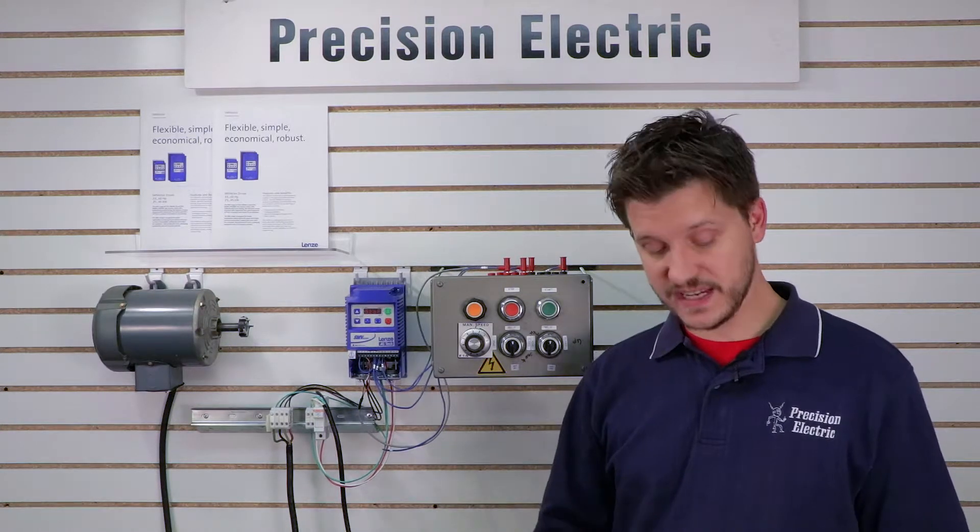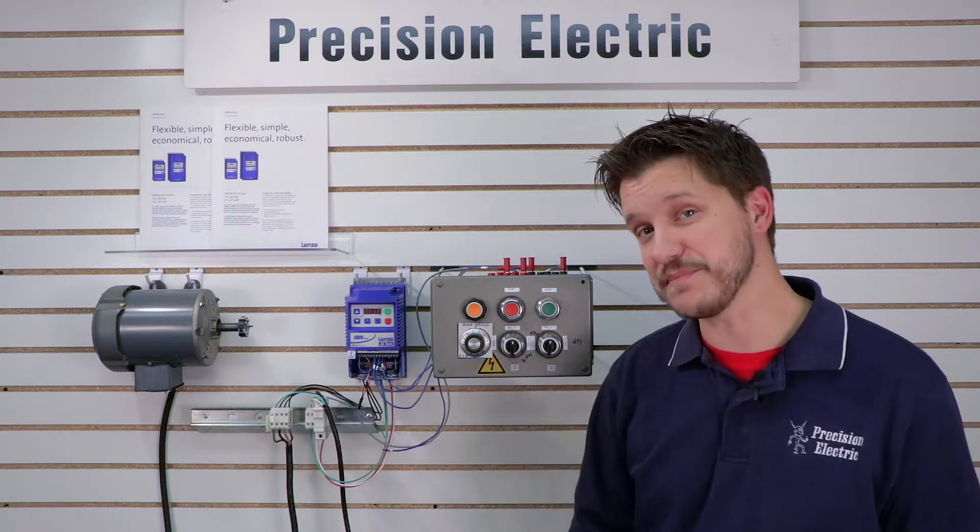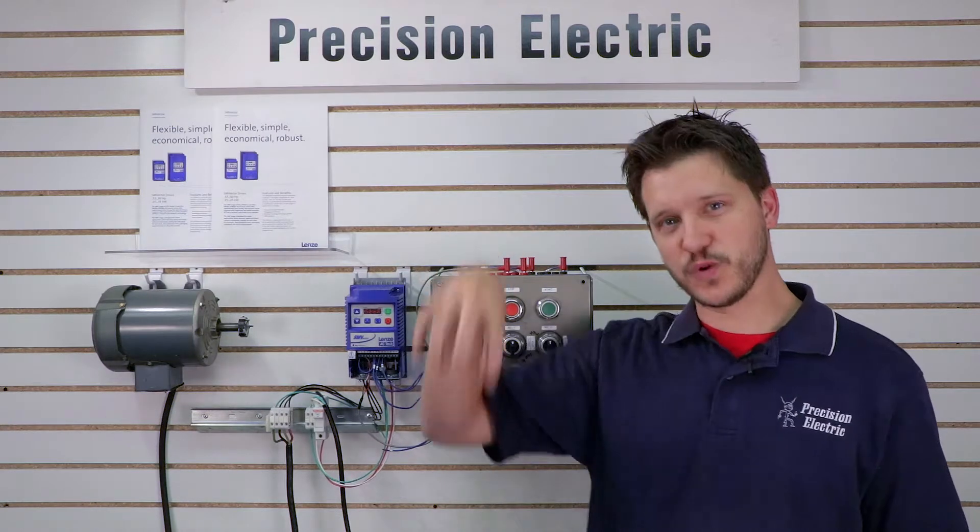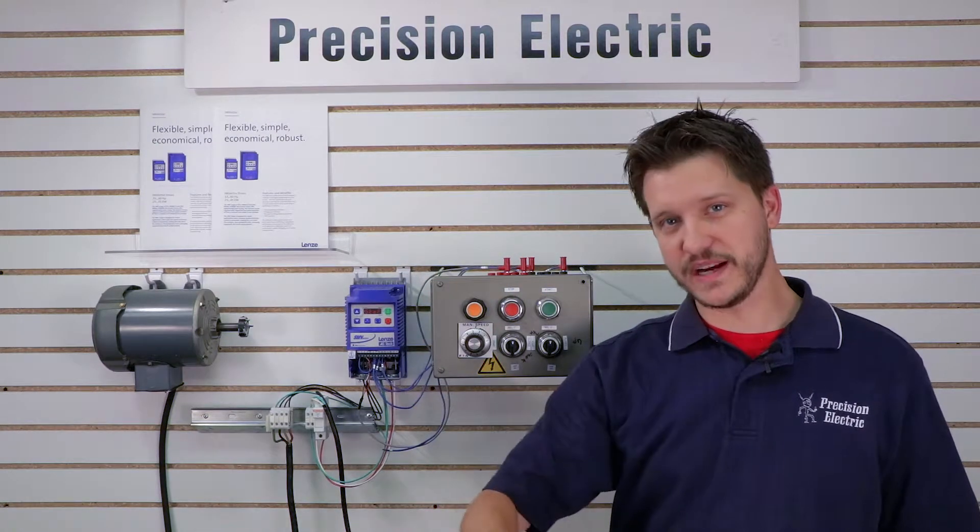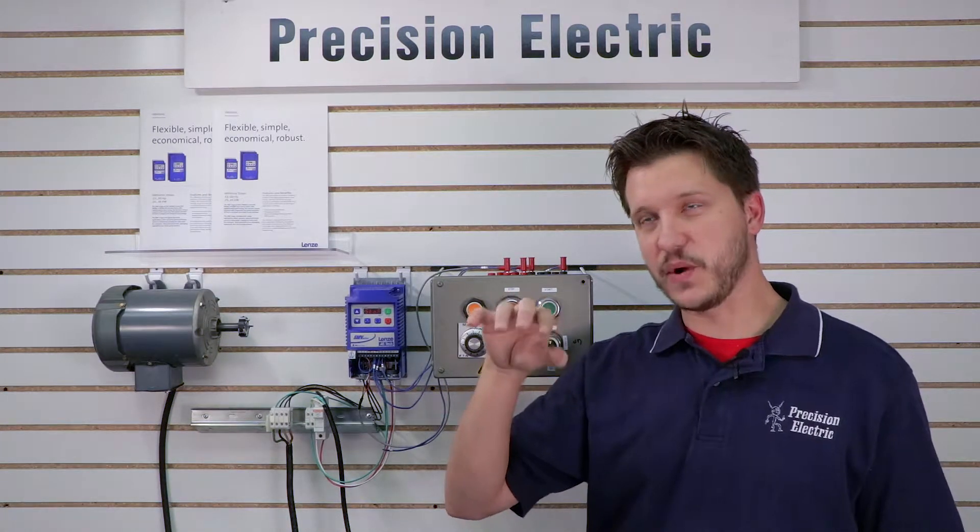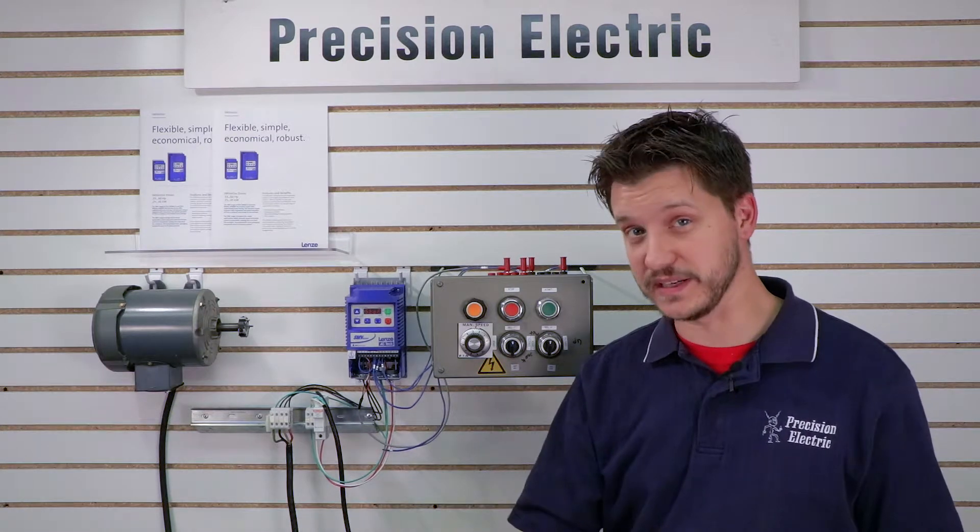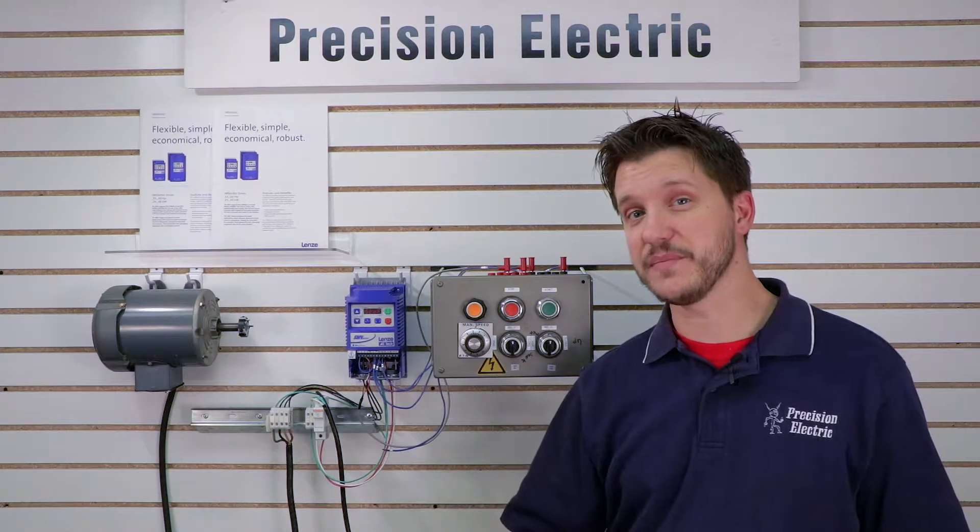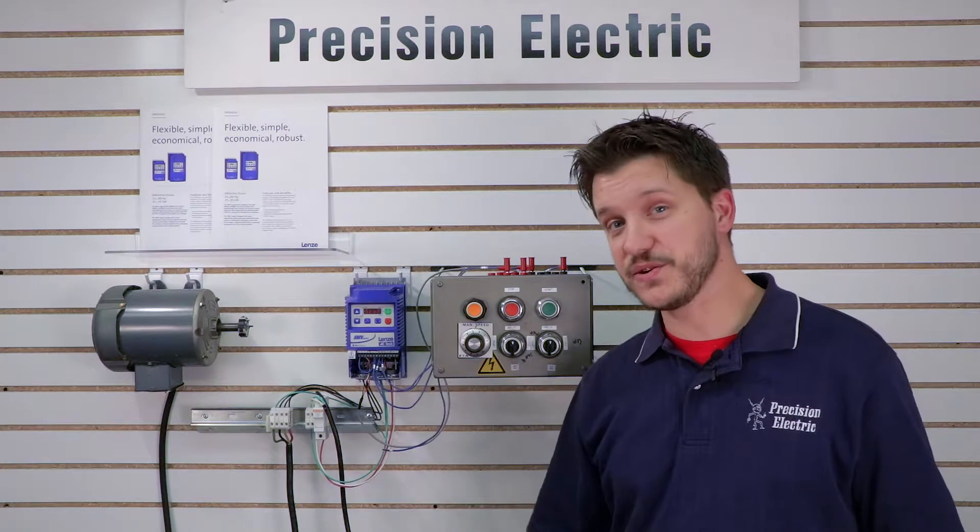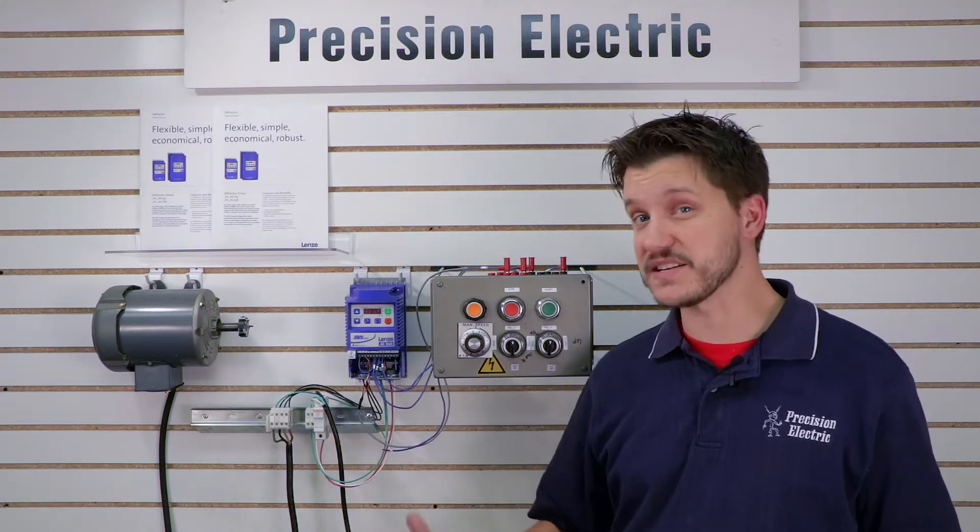Now the second most common fault I get, or I get people coming out with is the FHF, which is a high DC bus fault. A high DC bus is essentially when your motor is running, it is a generator in the opposite direction. So, well, I should say it this way. When your motor is running, it can become a generator in the opposite direction if you stop too quickly. So if you're running say 1700 RPM and you suddenly want to go down to zero speed, when it goes from 1700 RPM down to zero speed, all of that energy that is accumulated from the rotation of the motor and the load has to go somewhere.